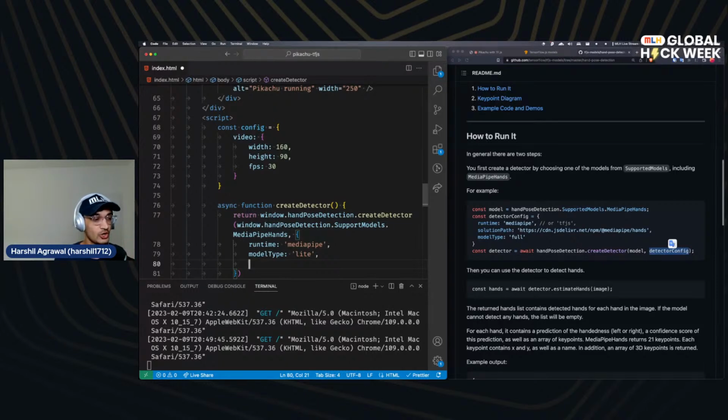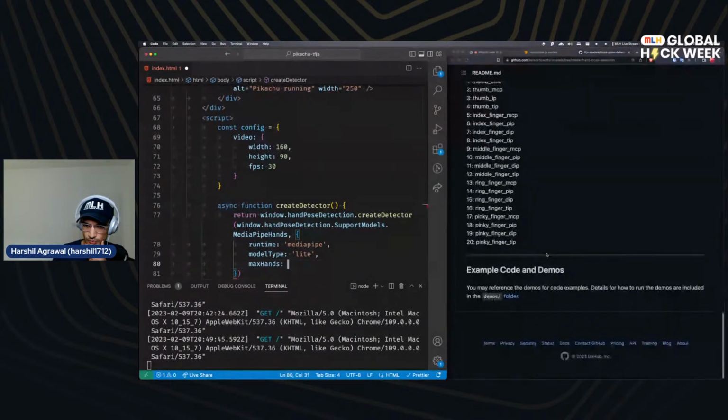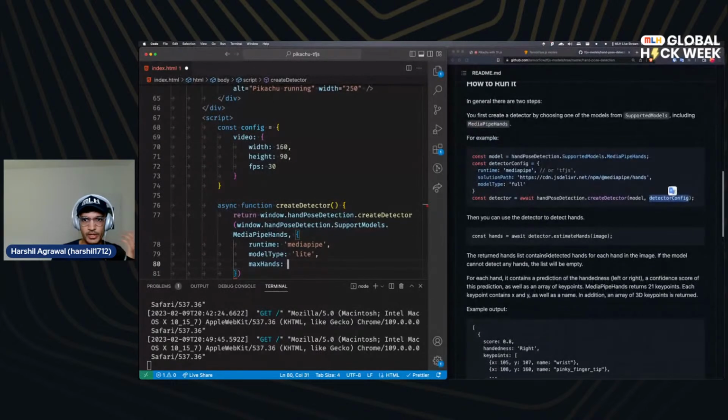So I'm not sure if my machine would be able to also run the model. I'm just going to hope that this does not crash my machine. And then with max hands, now this model can detect at most 2 hands if I'm not wrong. Let's just see if they have it mentioned here somewhere. No. All right.